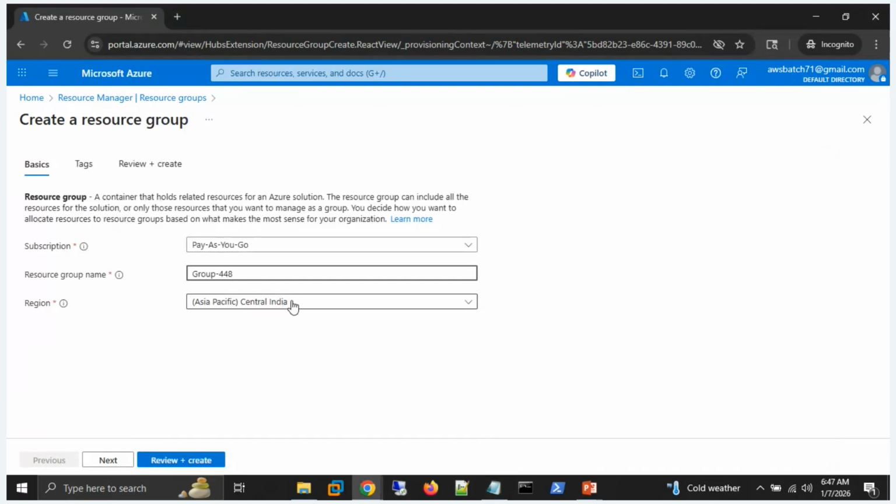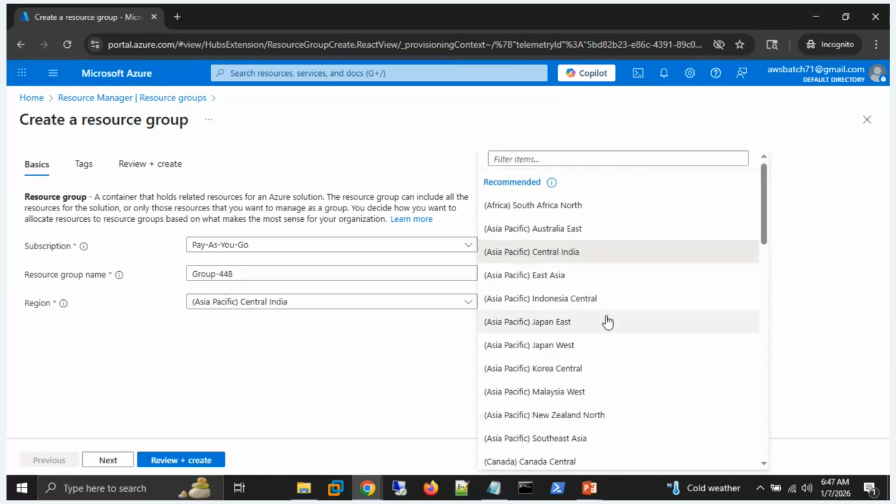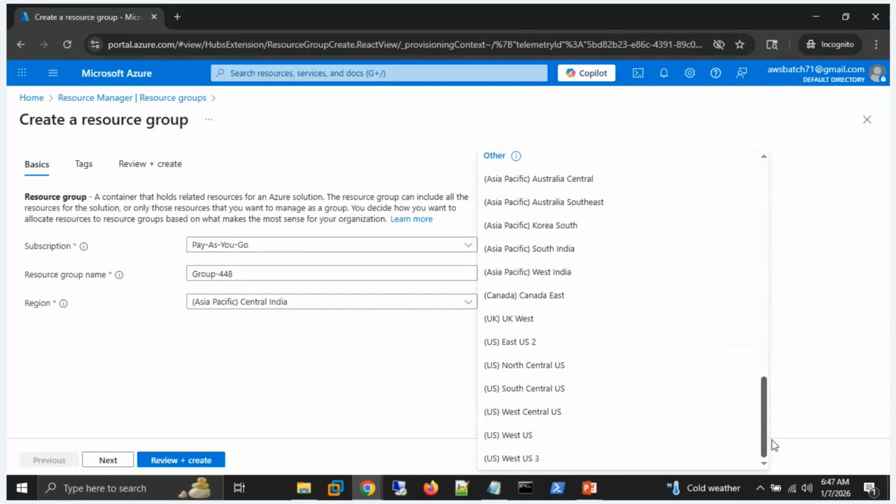And here they have select a region. In which region we have to create a resource group, we have to select. Now what is this region? Region means data center. In which location Azure has a data center, that particular location we are using here. We got all the list here, wherever they have data centers. West US 3, Central US, East US, UK West, Canada East, West India, South India, Korea South.